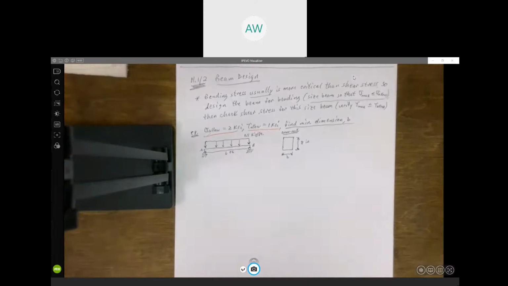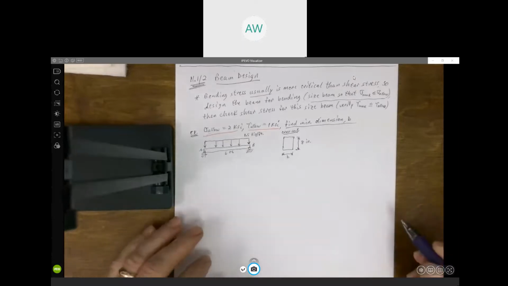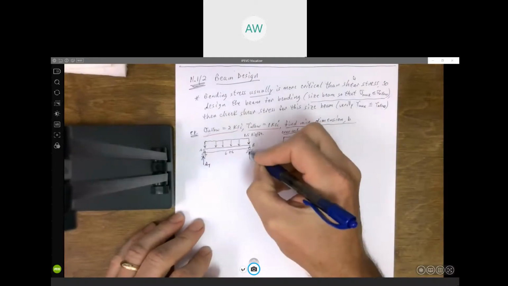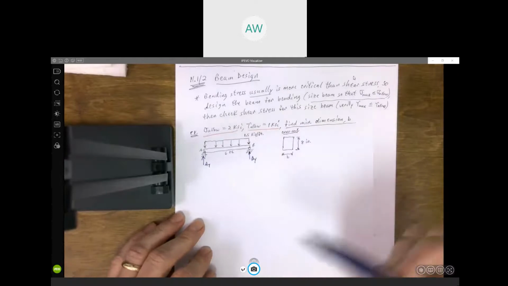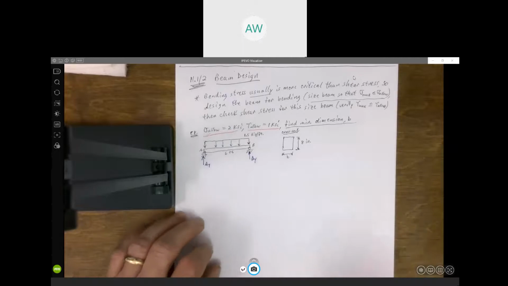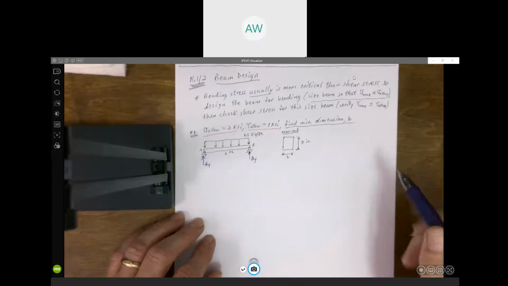So this is exactly what we did. The first step of chapter 6 is we need to draw a shear moment diagram and determine what those maximum shear force and bending moment are. We got support reactions, AY, BY. And again, just to remind you, the pin supported A is capable of a horizontal reaction, but we don't have any horizontal forces, so AX is 0. Now, we can get AY and BY pretty easily just from symmetry without having to do a lot of calculations.